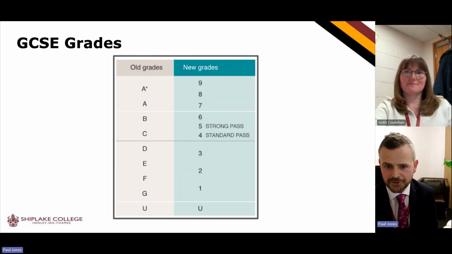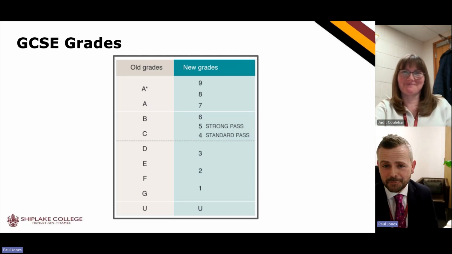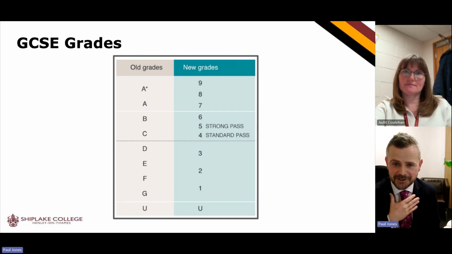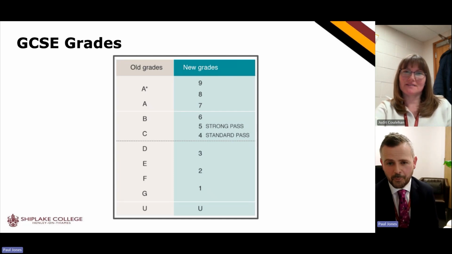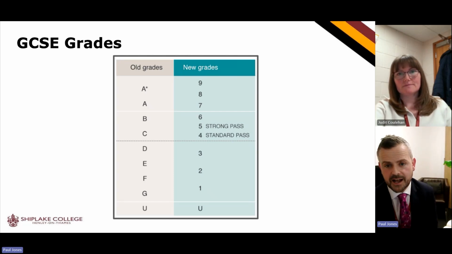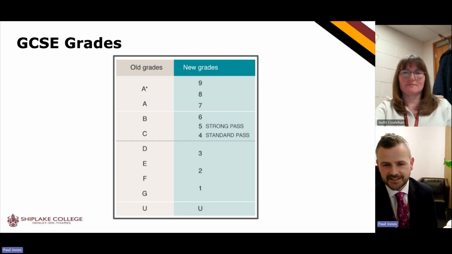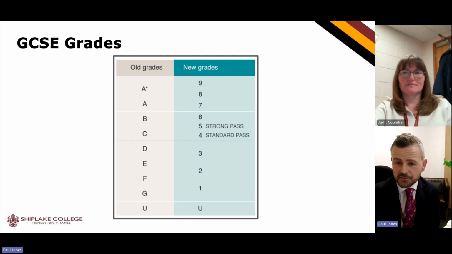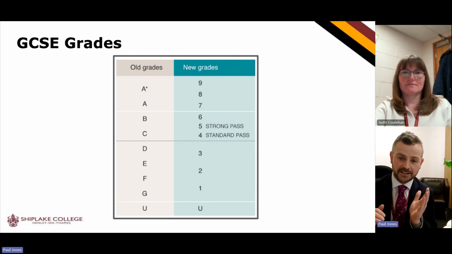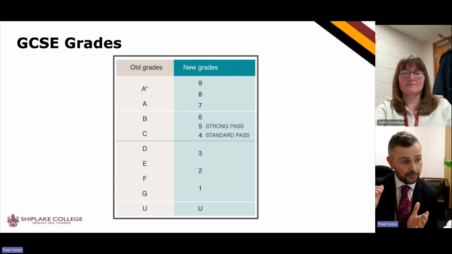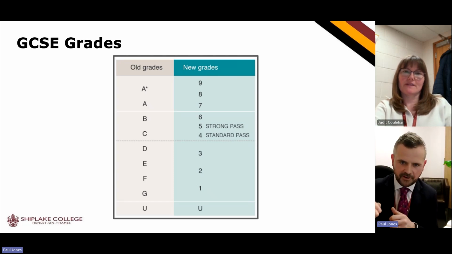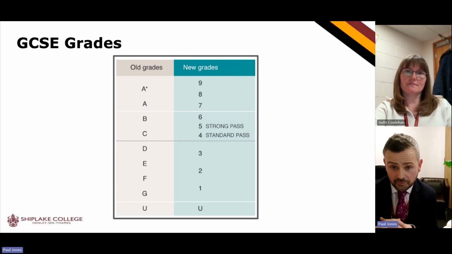Moving on, I hope this works. Excellent. It's worth pointing out, I know they've been in place for a number of years, but for many of us of a certain vintage, it's still worth remembering what the GCSE number grades roughly equate to. So, of course, it's now 9 to 1, 9 being the very top grade. You could equate that to an A star, if you like. So in terms of bands, we would look for grades 7 to 9 to be A star and A. B and C would be 6, 5, and 4, and anything below a 4, unfortunately, is not a pass.